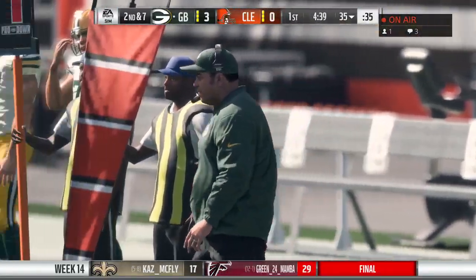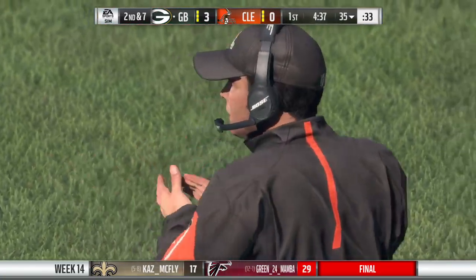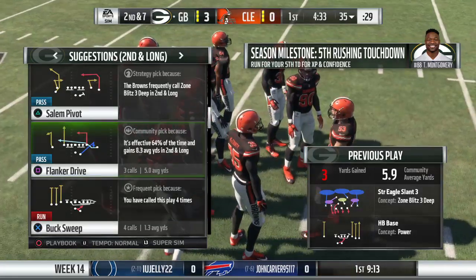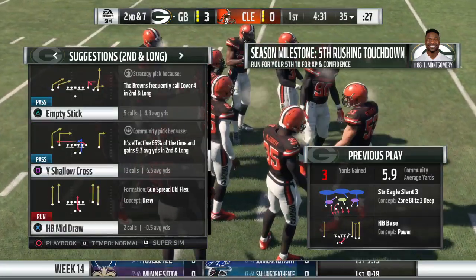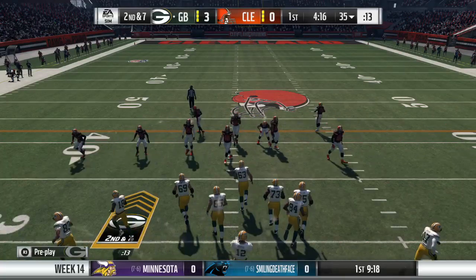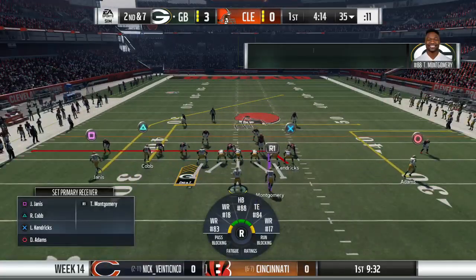A gain of 3, second down. Well, they didn't get a whole lot out of that one, but I think you got to continue to try and run and try and keep the defense honest. You mean, or else he'll just sit back, dare you to throw it on every down? Yeah, you get your quarterback hit a lot that way, too. And after the play on the ground, that brings up second down here.